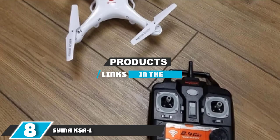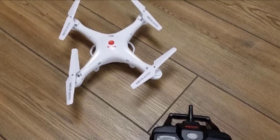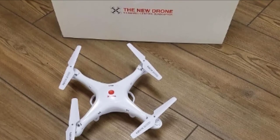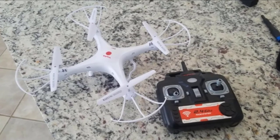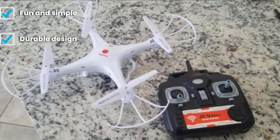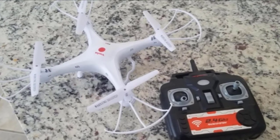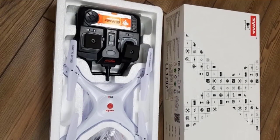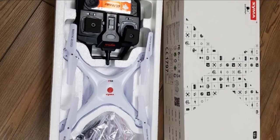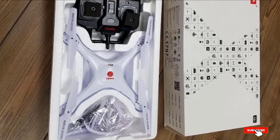The number 8 position is held by the Sima X5A1. While tiny models like the Isshin EO-10 Mini are fun to fly around the living room, sometimes you want something that can handle the larger space of the backyard without worrying about light breezes or minor crashes. The Sima X5A1 provides a fun, worry-free flight in a size that makes it feel like you're flying real machinery rather than a tiny toy, and it has a headless flight mode so beginners can get oriented more easily. It lacks a camera and extended battery life — maxing out at 5 minutes — but these shortcomings are reflected in its price, which is about half of what comparable camera-equipped models cost.